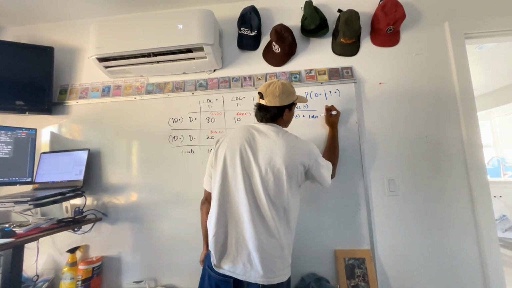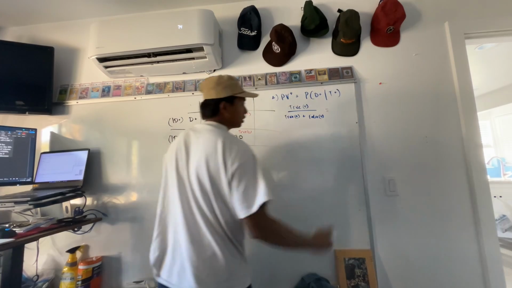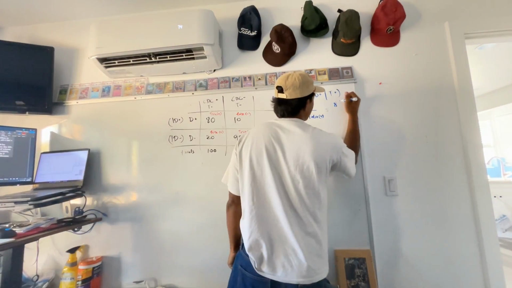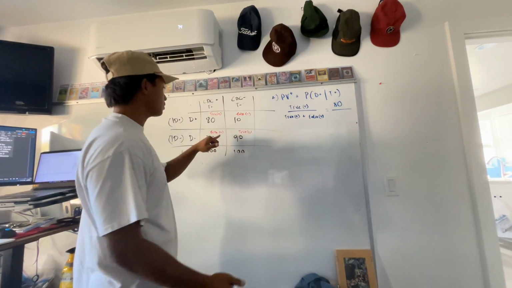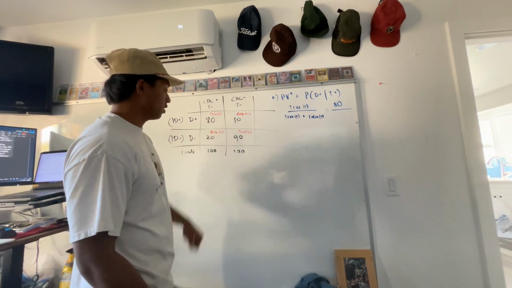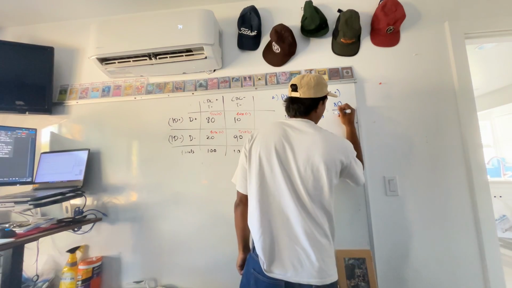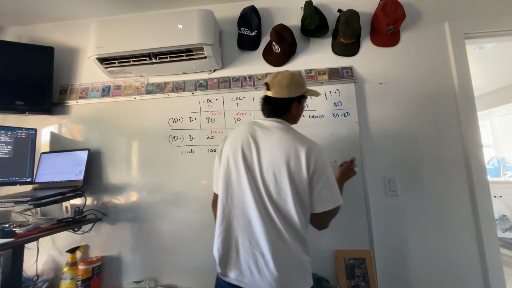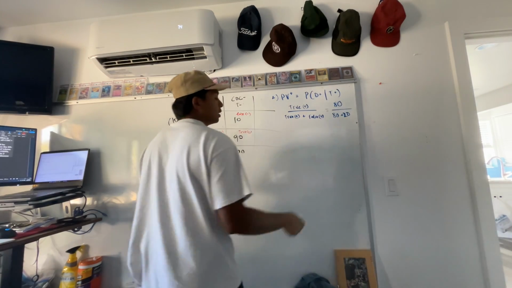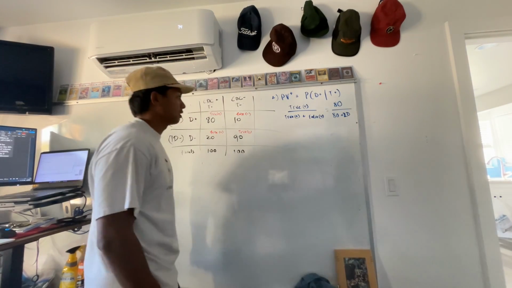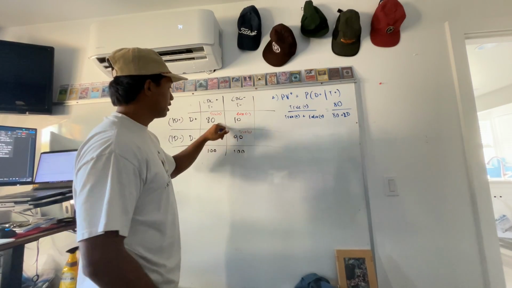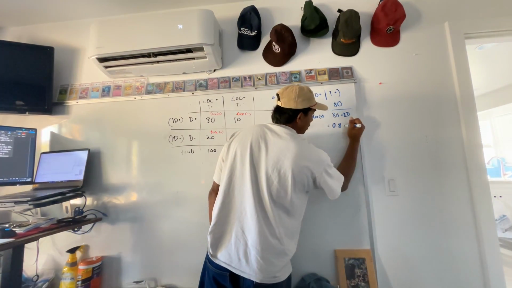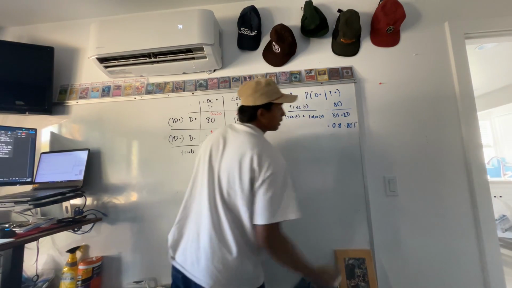False positives, okay? And so let's go ahead and plug in our numbers here. So true positives is equal to 80, over our true positive plus our false positive. So what does that equal? 80 plus 20, and so that is 80 over 100. So 80 over 100, that is 0.8. It's equal to 0.8 or 80%.